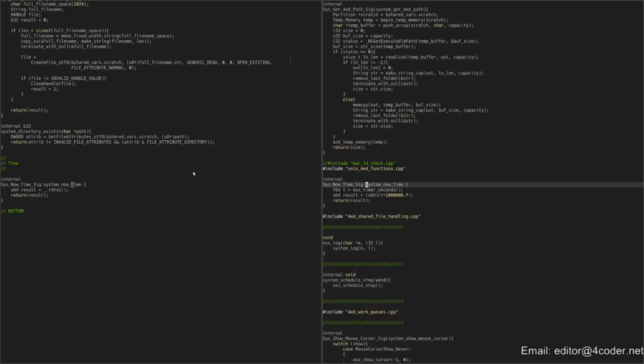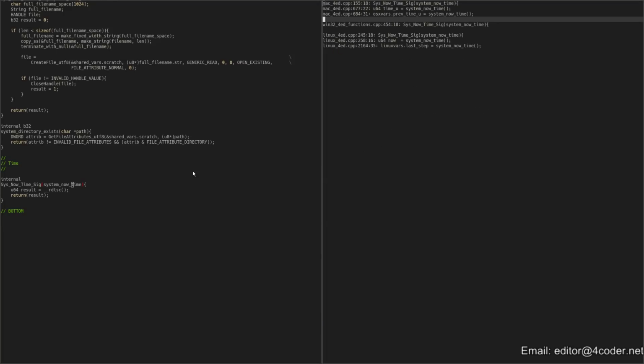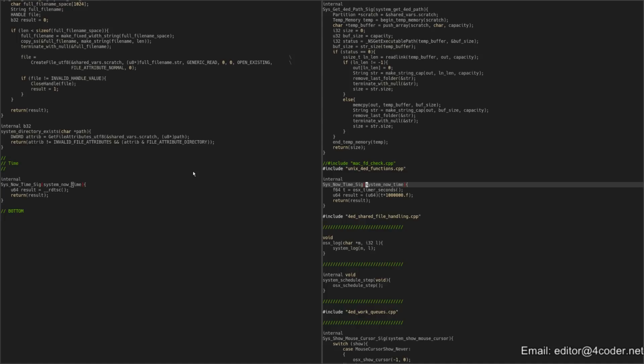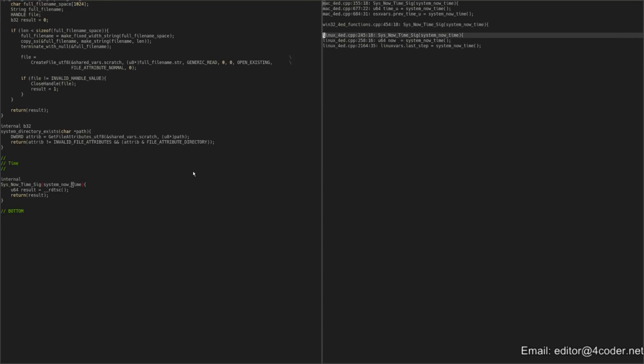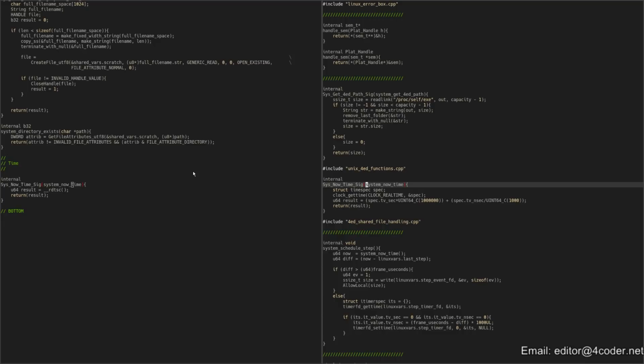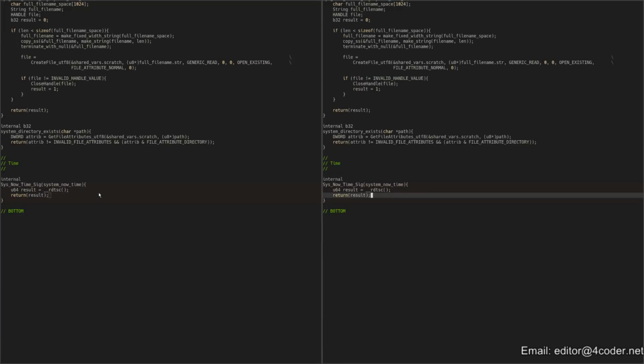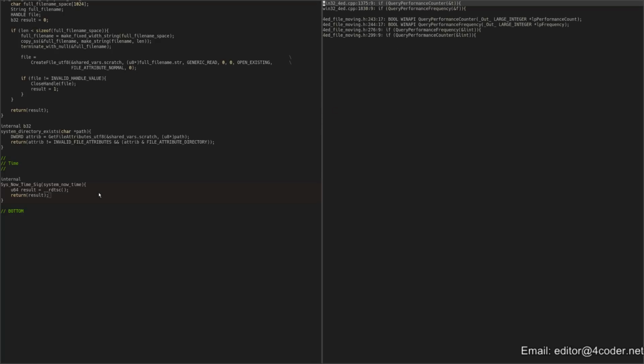Okay, so that one's measuring microseconds. Wait, isn't it? Yeah, you can tell because we get OSX timer seconds, and then we're multiplying it by 1,000,000. That one's also in microseconds. So this one is just the nonsense. Okay, we don't have query perf anywhere. There it is.